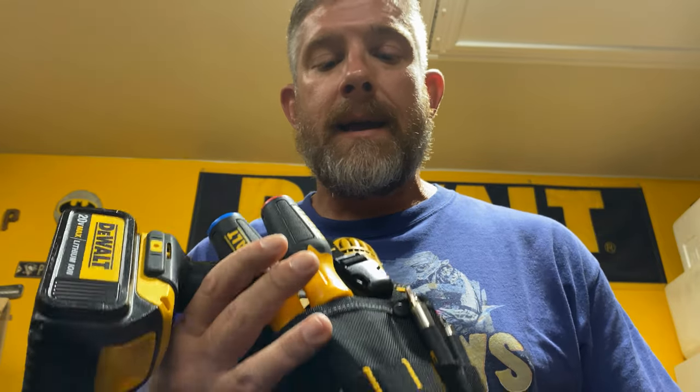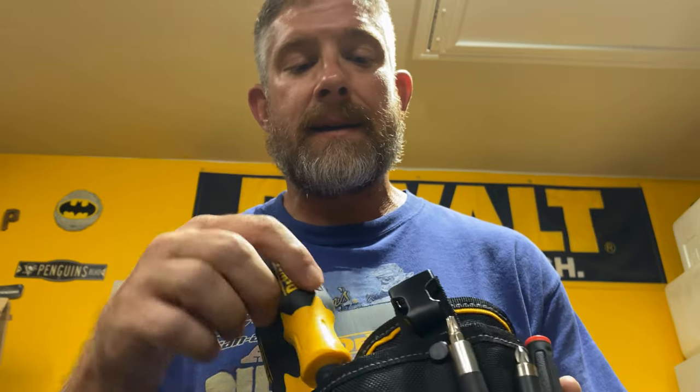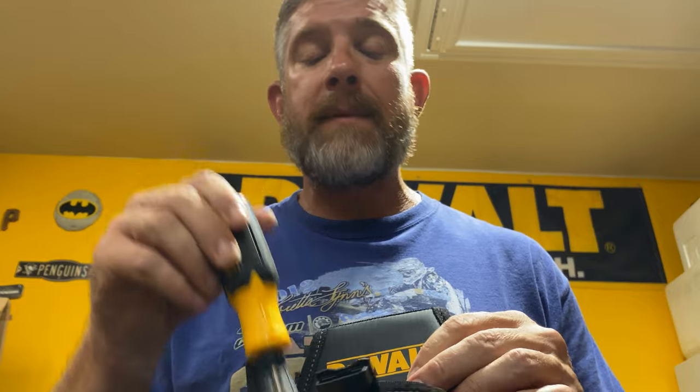Overall I really do like this — it served its purpose. I really liked the way it felt going up and down ladders and how it snugged against my leg. It held everything pretty securely, except for those small bit pockets — that's really the only thing I didn't like. Once I got used to it, it was easy to get my drill out and reach my screwdrivers. There are many other pockets, though I couldn't see a use for all of them in right-handed mode; maybe if you went left-handed the layout would make more sense on that side.